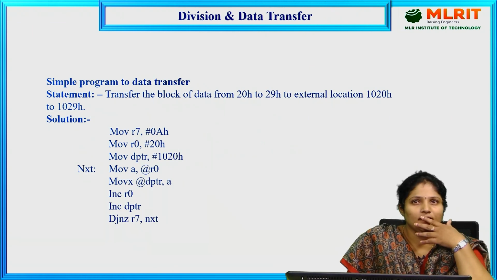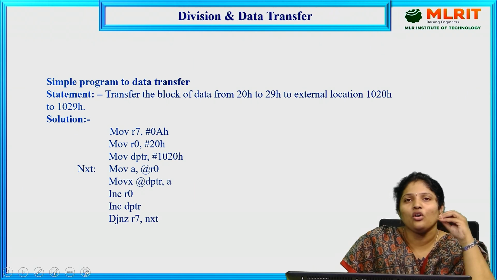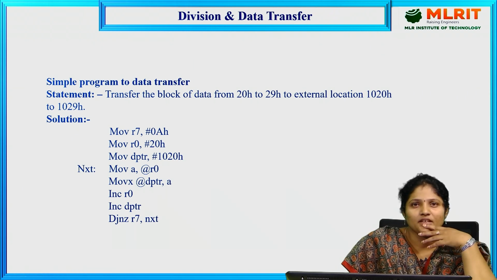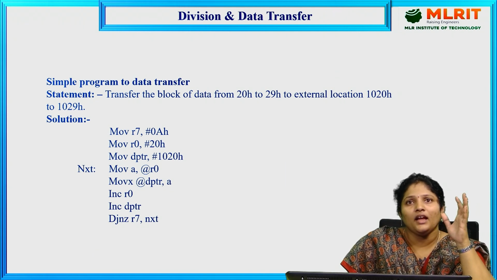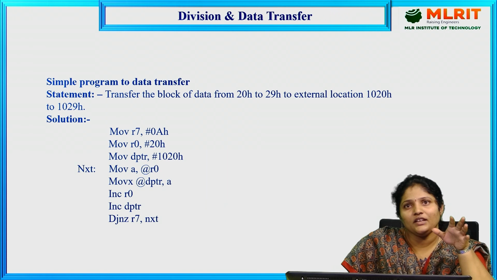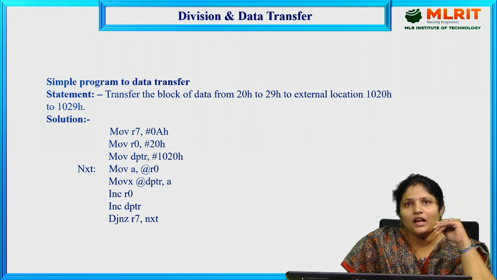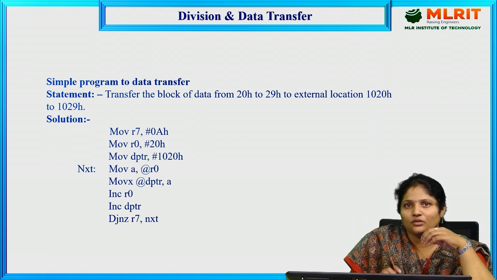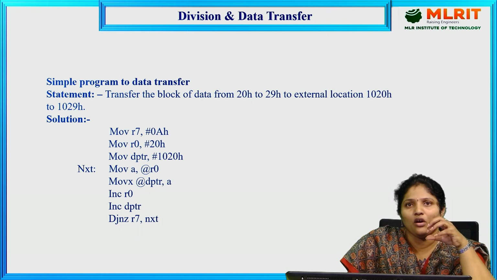So here it is a data transfer just, but the thing is here the block of data. So you can call it as an array, a block of data which is nothing but array, and they have specifically mentioned the locations, and this internal block of data should be moved to the external locations. In the first program we have discussed how the one content of internal memory will be loaded to the other content of external memory, but here one block like array.